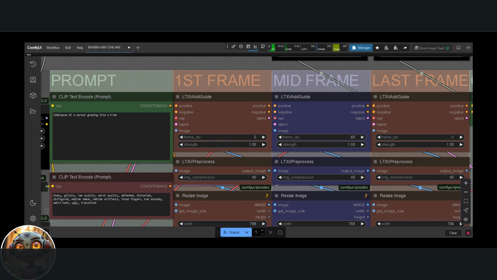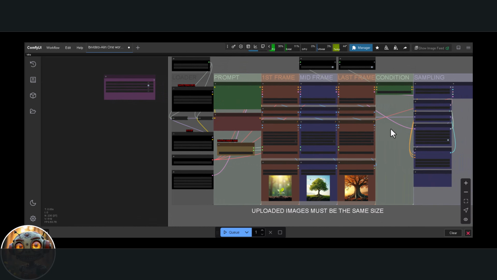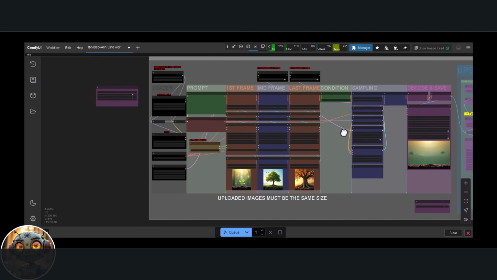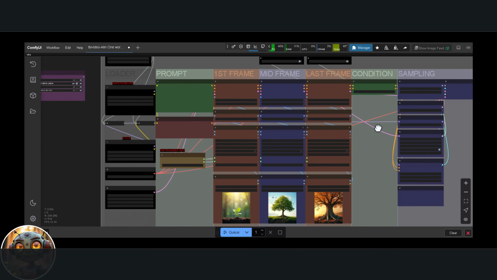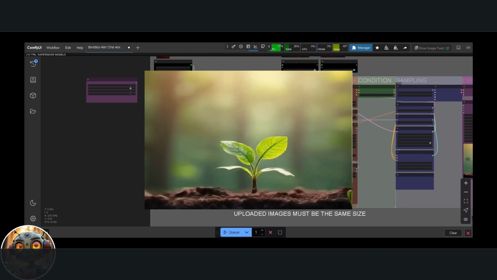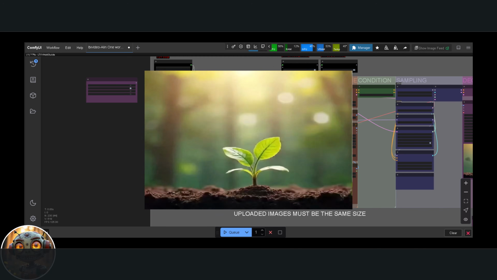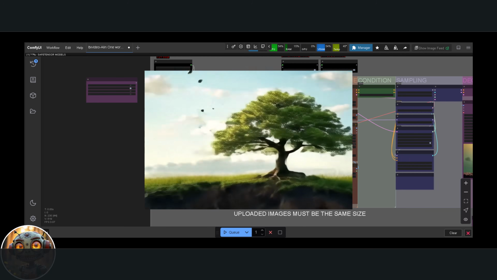I've noticed that short prompts work really well when both images are almost identical with just one minor difference. But for something with big visual changes, a large language model generated prompt is usually better. I'm going to increase the steps to 40 and see what happens. Okay, now we're getting somewhere. Now, this is what I was expecting.